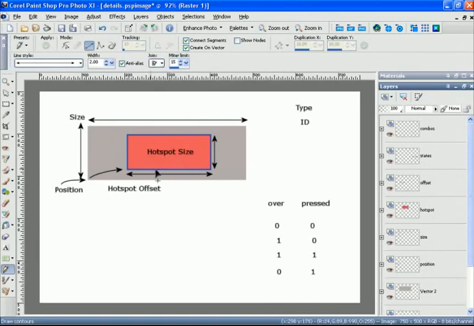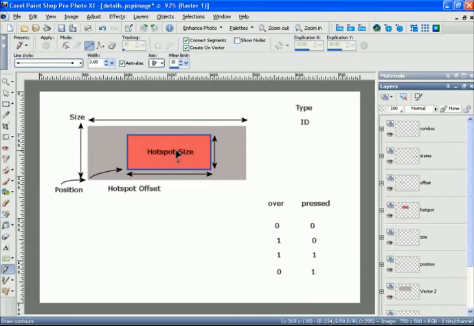Once we're over top of it, we can press the button on the mouse, at which point we're going to trigger this press state, and it's going to toggle to be on. So at this point, we're over top of it, and we've pressed the button. So now we can also change the state of our GUI element. We could maybe, if it's a button, depress it. If it's a checkbox, we might put a check mark inside of it, something like that.